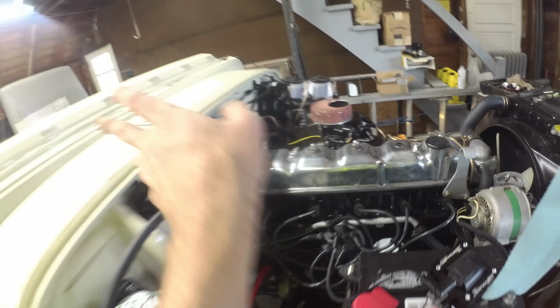But yeah, just one last look at the nice clean front floor pans now. They take a beating over the years. It's kind of neat to see them all nice and shiny and clean again. So, alrighty, onward.